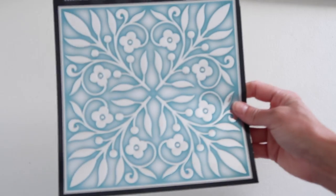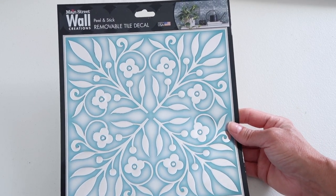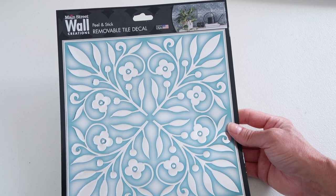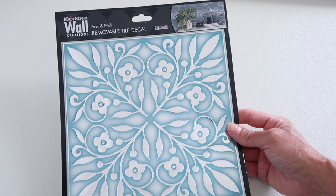So here is the first peel and stick tile that I'm going to be using. I really liked the color and the design of this one. I just thought it would make a really pretty piece of wall art. So that's what I'm going to be doing with this one.